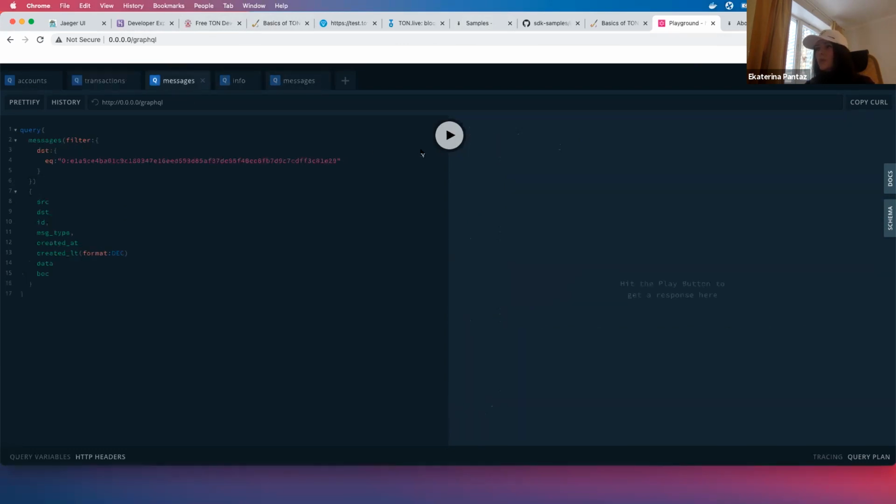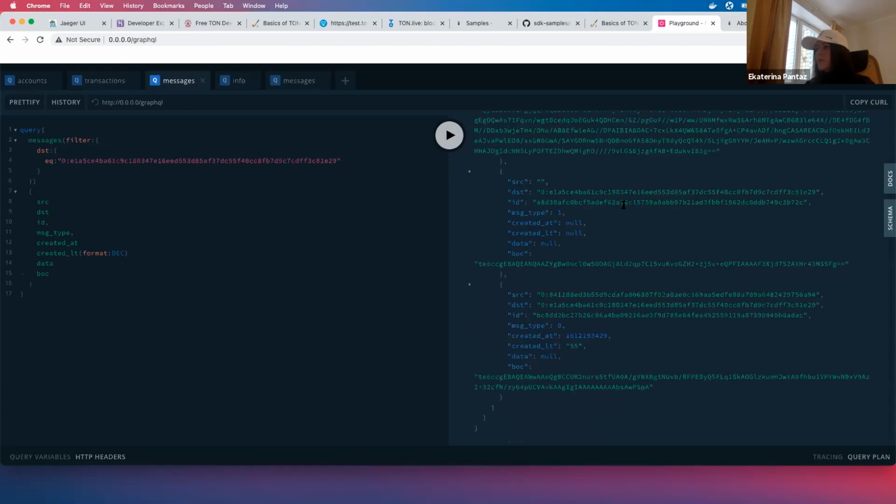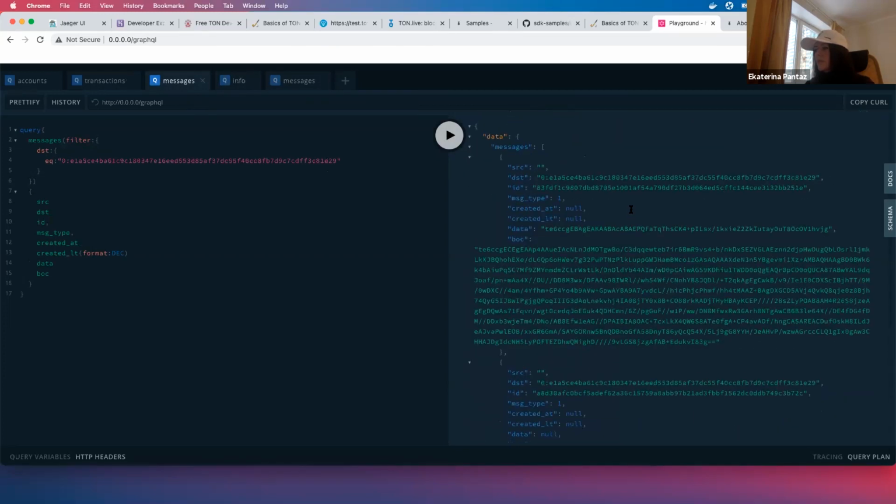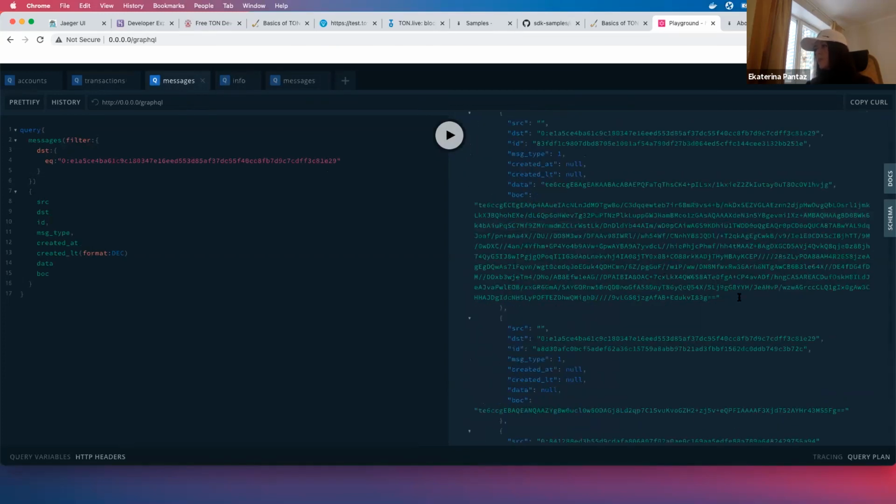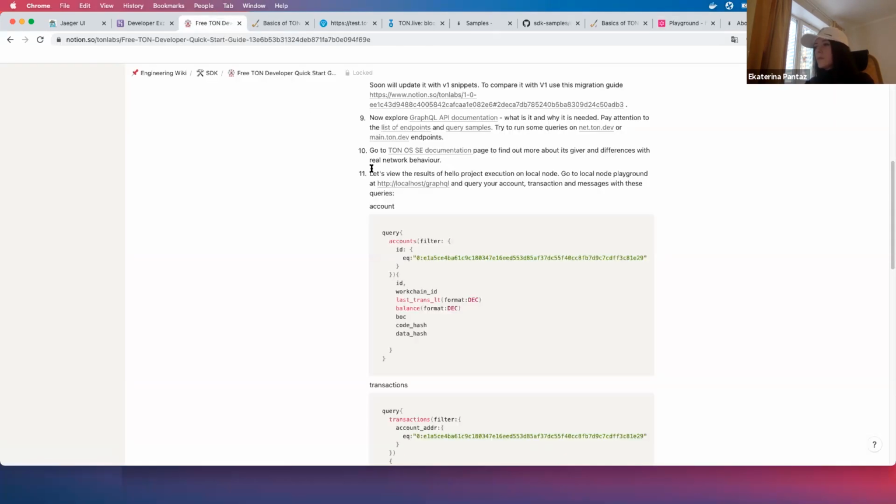So here you can see messages. This is the deploy message, actually one big one with provided block of the contract for deploy and data.